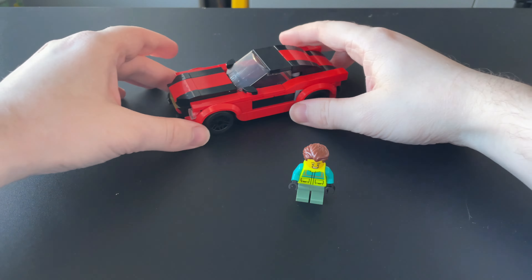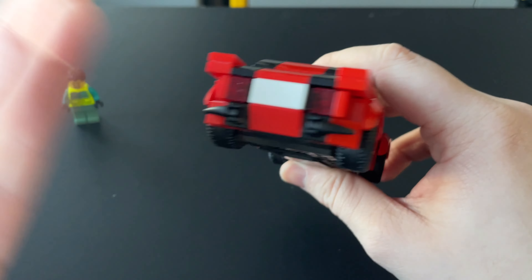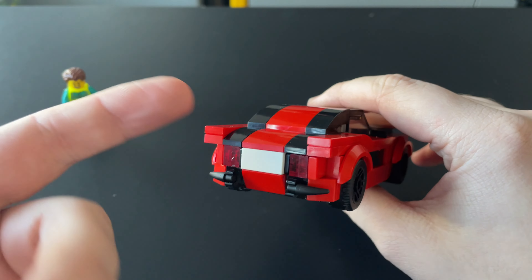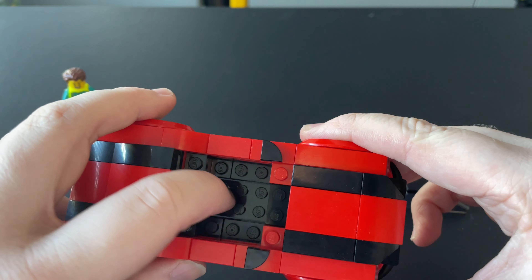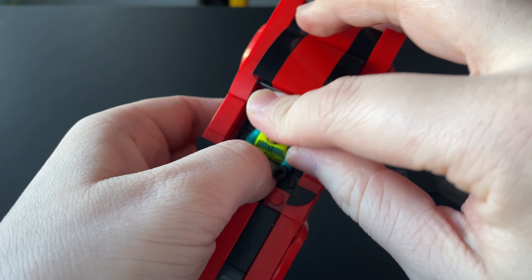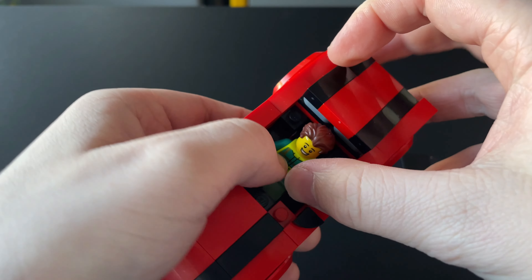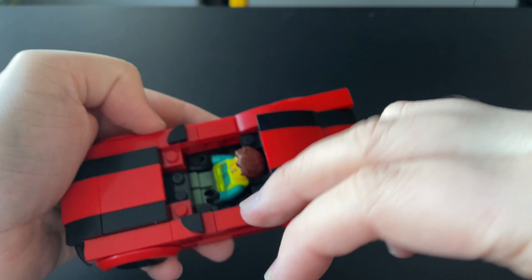Here is the red Mustang all finished up. Very nice build actually — it just looks so good. It's low, it's sleek, you know what it's trying to be. There are no stickers or anything for this, but if you wanted to you could put a number plate on there of course. You can fit a minifigure inside — you can only fit one in, and they do have to lay back a little bit. So if we sit him down, clip his legs down, push him back — that's where the steering wheel comes in. It's easily detachable because you do have to move it out of the way to fit his legs in there.